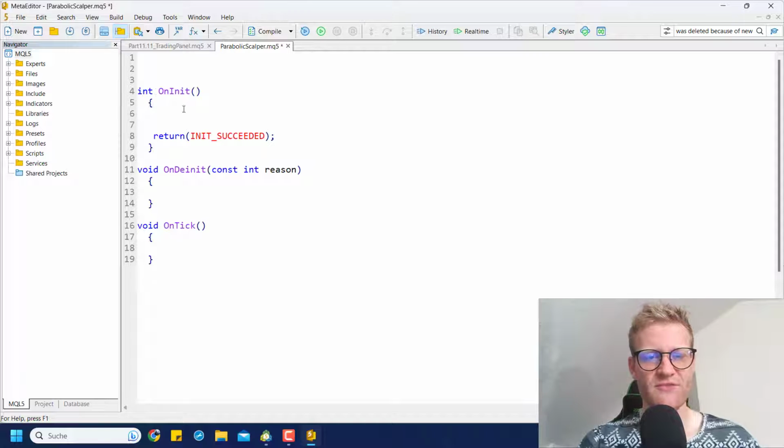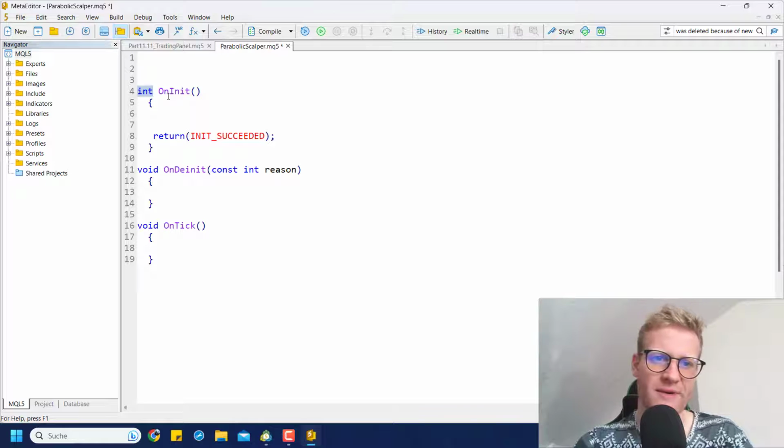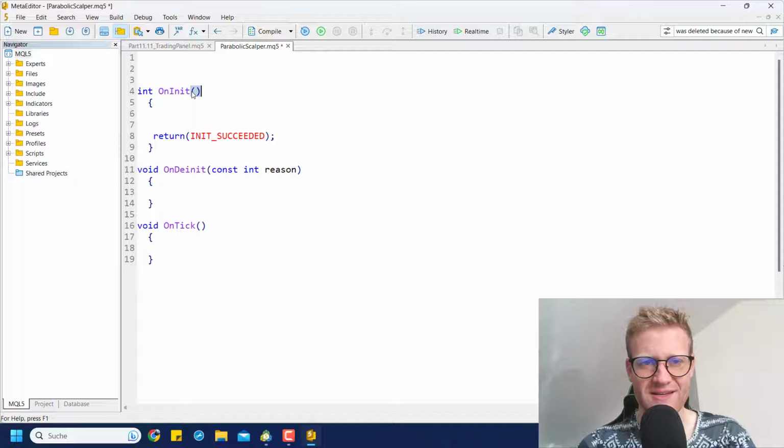And these functions always have a return type, which is int here, void here, and void here. And we will get to the variable data types once we need them. But this is how functions are built. They have a return type, a name, then they can have parameters, or in this case, the OnInit does not have parameters, so there are just empty parentheses. But here, this OnDeinit comes with a parameter.